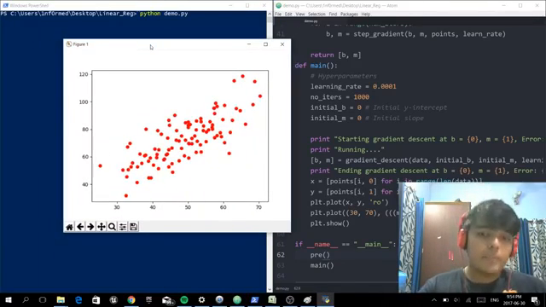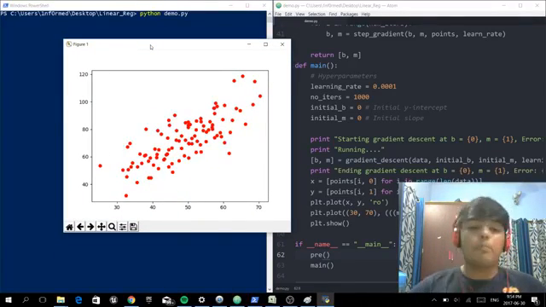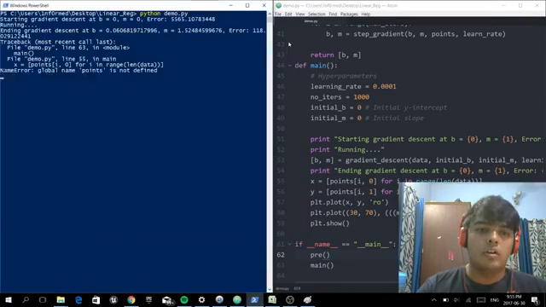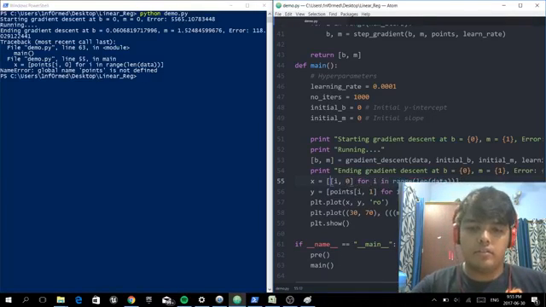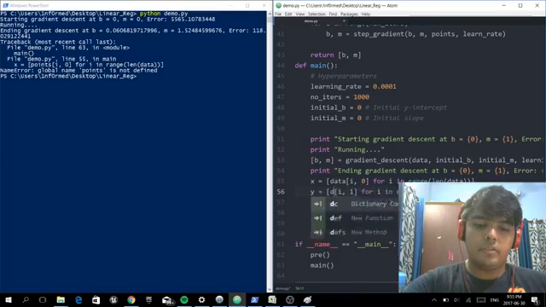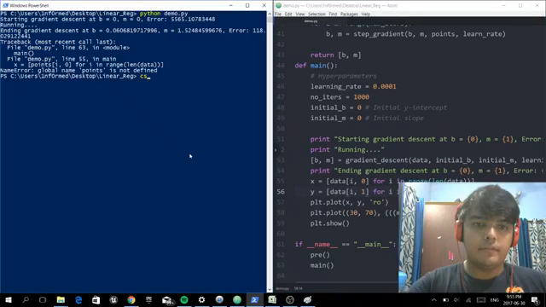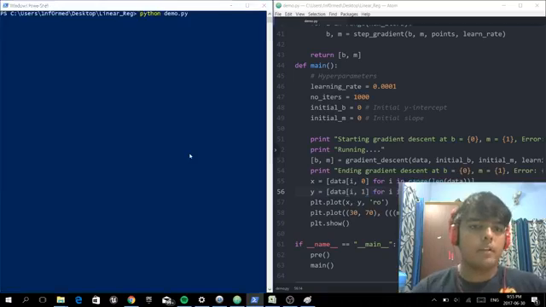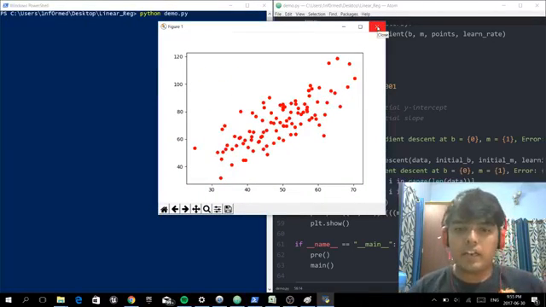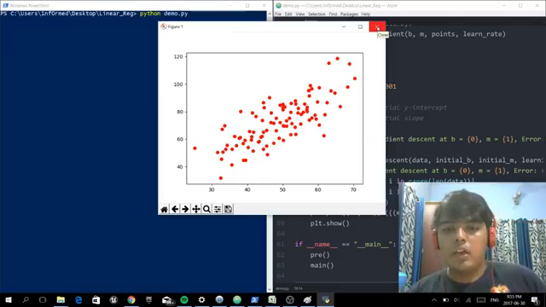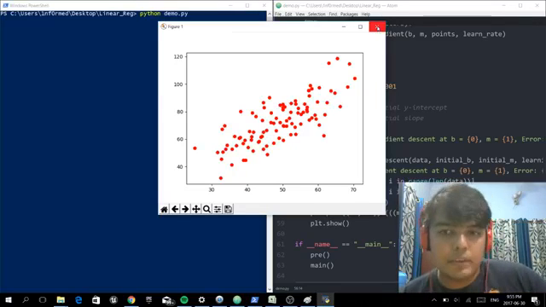Okay. This is our data without any line. We haven't optimized the line. We haven't designed any fitting line for the data as of now. Oh crap. Yes. How can I be so stupid sometimes? Okay. Again, this is the data with no fitting line. There's no best fitting line in this.